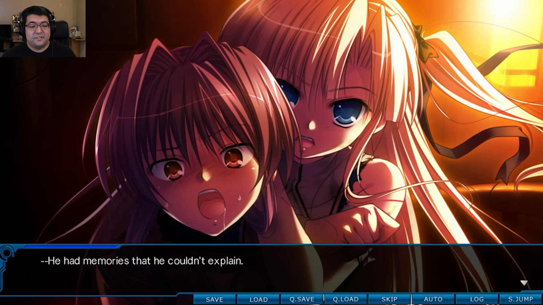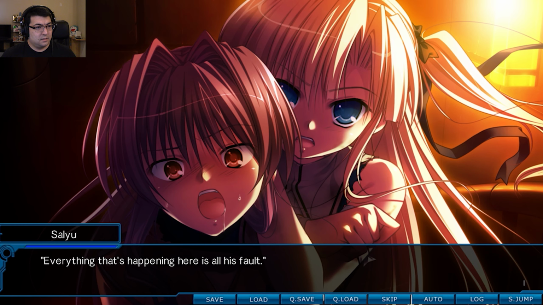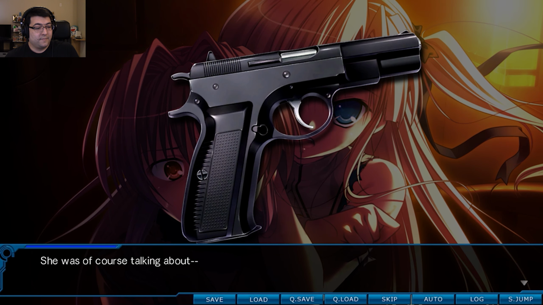However, he had memories that he couldn't explain. Watase just stood there at a total loss for an answer, and Saryu then whispered something to Kazami's ear. 知らないなら教えてあげる。この男はテロリスト。私たちは昨夜も今朝もこの男の襲撃を受けた。 ここで起こっていることは全部あの男のせい。あなたにだって思い当たることはいくつもあるはず。 やめなさい。これ以上そんなこと聞きたくない。 私は隊長を信じて。 ならよく見て。あの男の懐にあるものを。 She was of course talking about the gun that Watase had picked up in Area N.